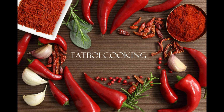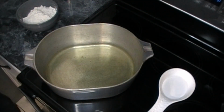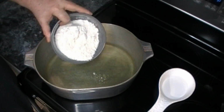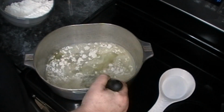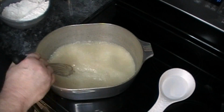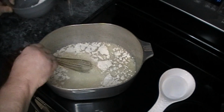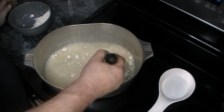So now, back to our recipe. Alright, so we've got about 3 cups of oil heating up over a medium-high heat, and we're going to slowly start adding in our flour. And you're going to want to incorporate equal parts flour with the oil. May have to turn this down a little bit. So I'm going to get all this flour mixed up with our oil, and we'll be back here in a little bit.